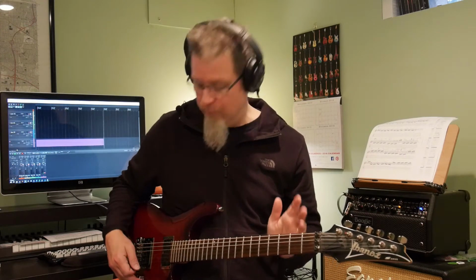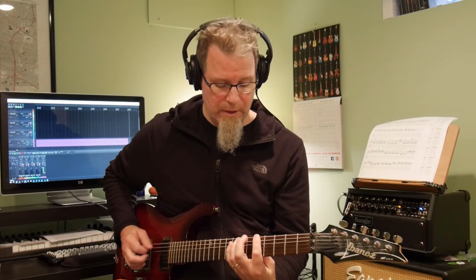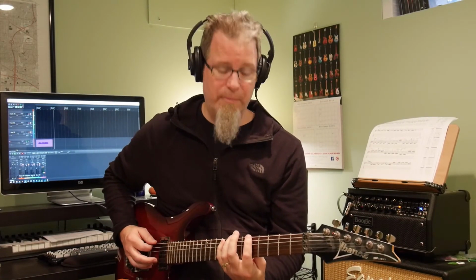Okay, so this exercise is focusing on a couple of things. One, since we're alternate picking this, then the picking sequence is changing for each string. So what that means is that we start by down, say we start with a down pick. So those first three notes we're picking down, up, down. But when we change to the next string to stay with true alternate picking, we're going to be picking an up, down, up. And then we're going to be playing a down, up, and so on up the strings.